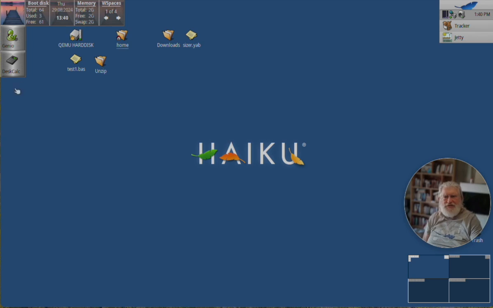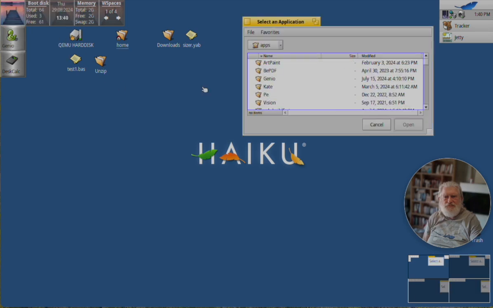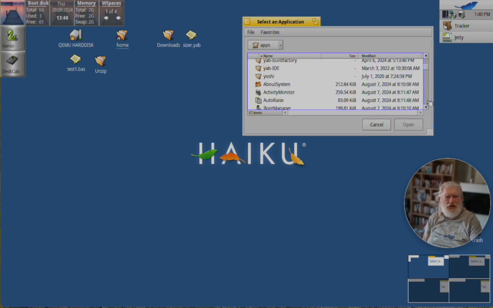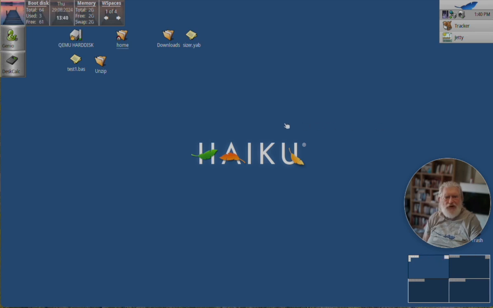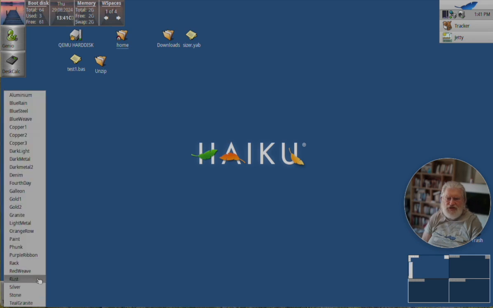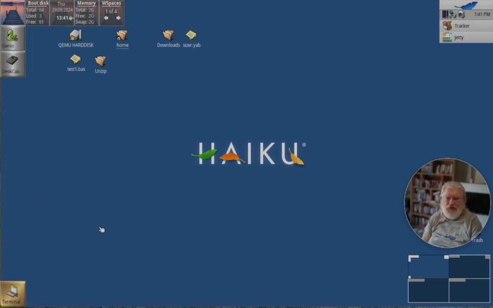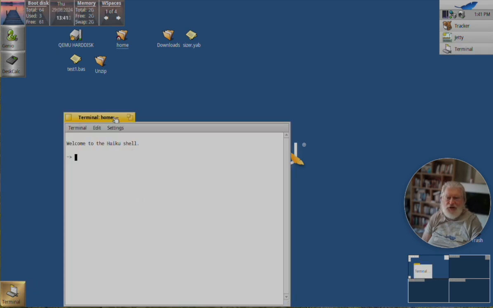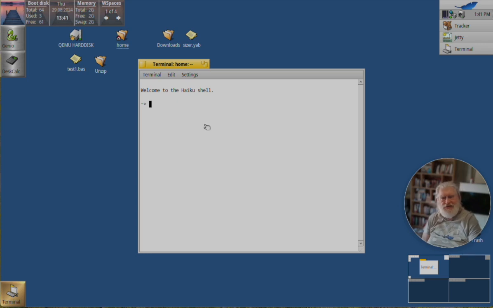See? Now these tiles don't have to be, let's launch another one. Terminal. They don't have to be right next to each other. Right, so let's change the tile on that one. Because terminal is so important, I want it to stand out a bit, not have the same tile as all the others.